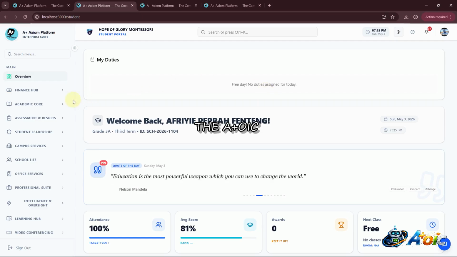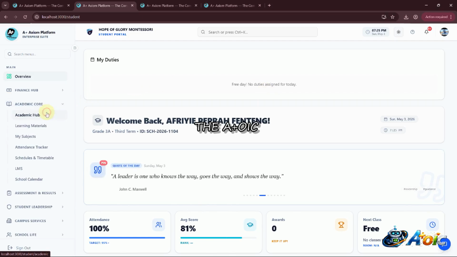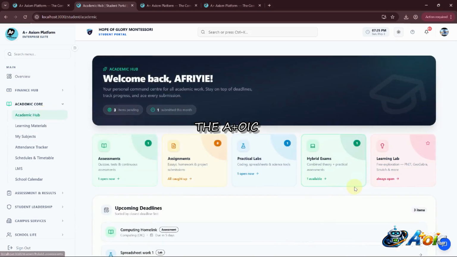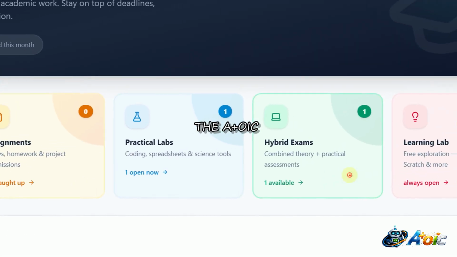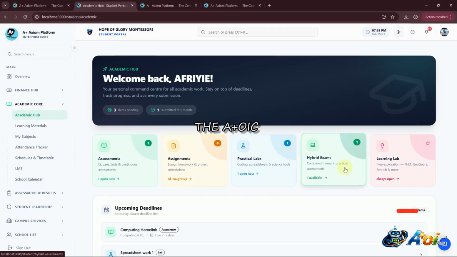Right? So we still go to academic core, academic hub. So we have hybrid exams. Yes, hybrid exams. So you can see it has been written combined theory, practical. So here you have section A like you do in the exams, section B theory, section C practical, just like a full exams.